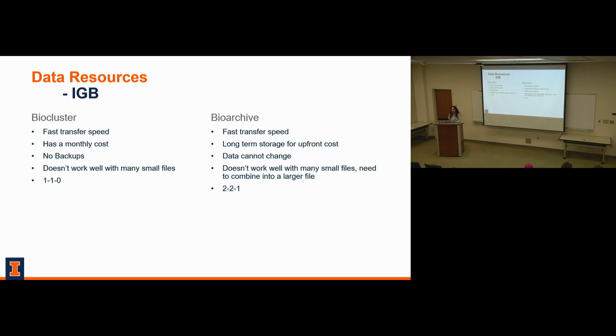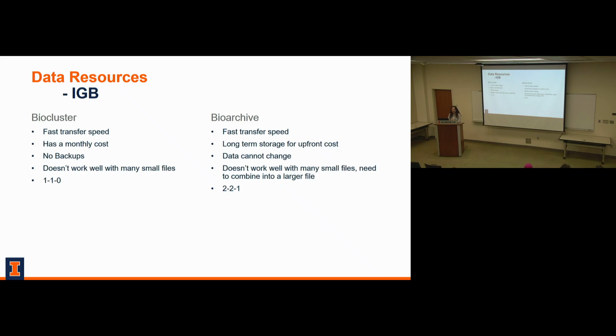BioCluster and BioArchive, I guess, are the most popular services we have. So BioCluster is a high-performance computer system that you can use to analyze data that needs very big or large computational power. It is fast in transferring files, but it has a monthly cost. However, BioCluster is not backed up, so you do not want to put your only copy on BioCluster. And BioCluster doesn't work very well with many small files, so you don't want to keep many small files in there. So BioCluster's data storage is 1-1-0.